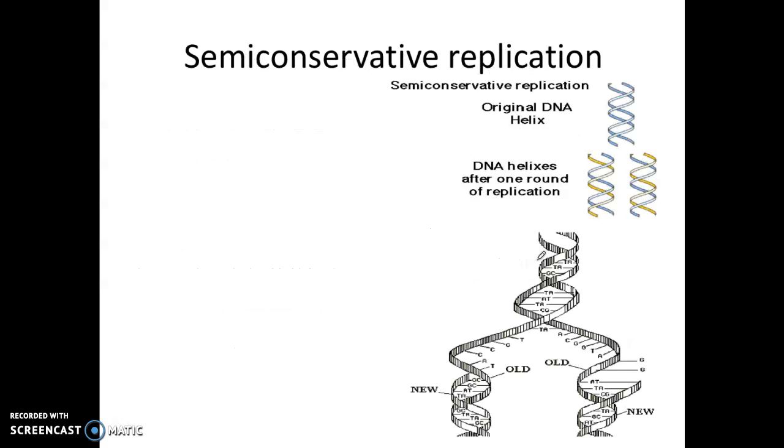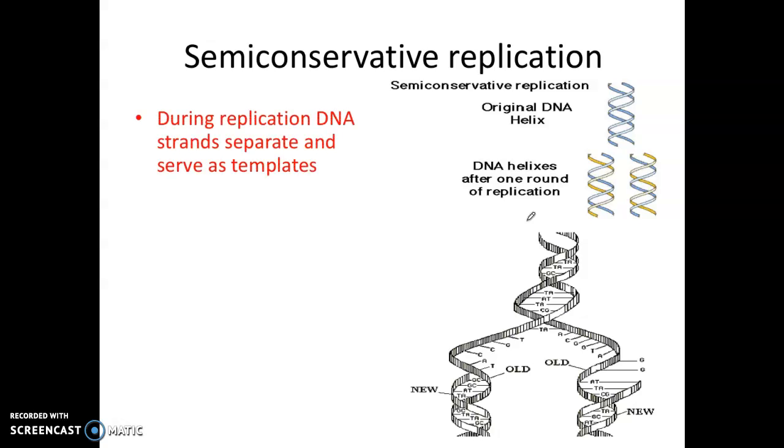DNA is going to replicate in a semi-conservative replication, and what this means is, so this blue up here is your original DNA, okay? And to replicate, this DNA is going to split, and then one side is going to form one round of replication, and the other side is going to do the other. So as you can see down here, your blue, which was our original, only makes up half of the DNA, and that new strand that it made is yellow. So semi-conservative means you're going to have one of the original strands of DNA and then one new one that's going to match up exactly to it.